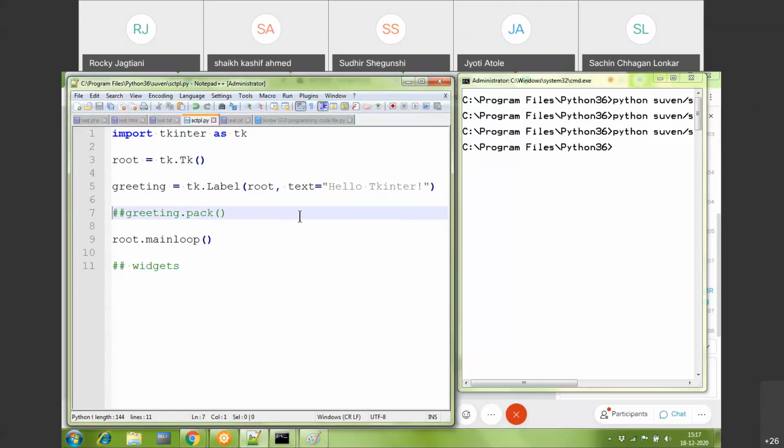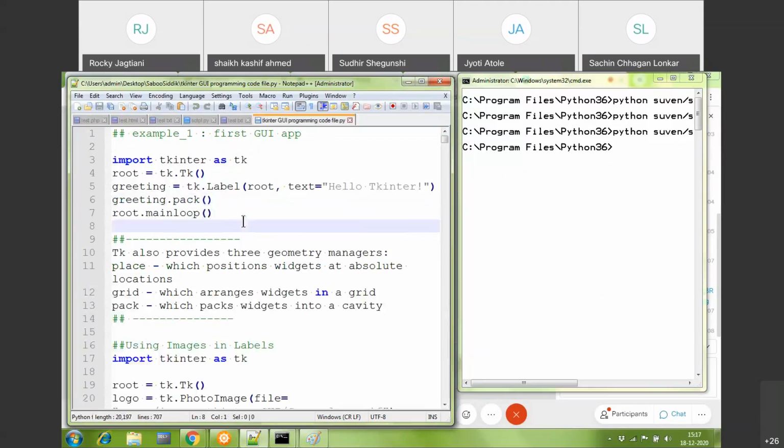So in GUI programming using tk, there are three methods. One is place, in which you have to literally specify the absolute position in terms of X and Y pixels where you want the component to be. It is a very heavy, cumbersome technique, because you have to specifically specify X and Y. It's like plotting a graph paper, where you tell exactly at what X and Y point you want the point to be. That is the way place is.